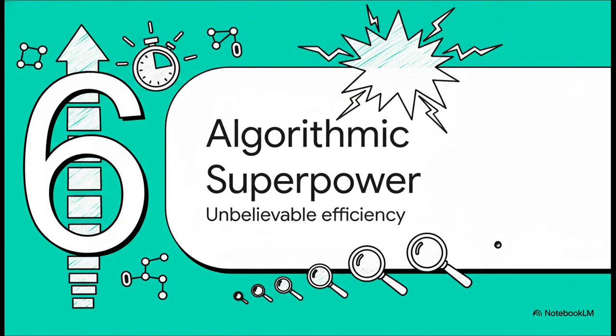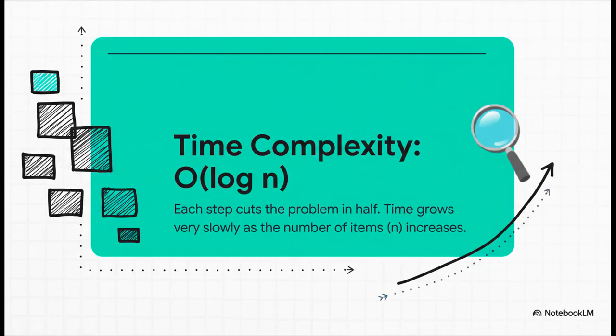Okay, let's bring it all home. When you put all this together, you can see why binary search is a genuine superpower. It all comes down to its unbelievable, almost ridiculous efficiency. In computer science, we call this logarithmic time complexity, or O log n. Now that sounds fancy, but all it really means is that the time it takes to find something grows incredibly slowly as your list gets bigger. If you double the size of your list from 1 billion to 2 billion items, you don't double the work. You just add one single extra step.